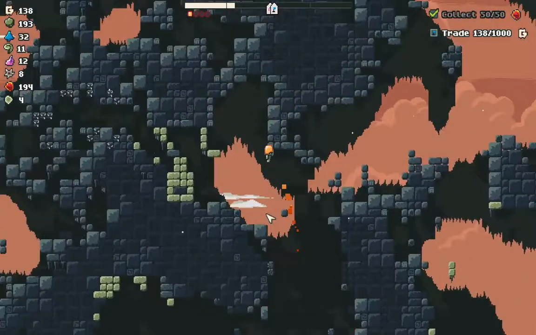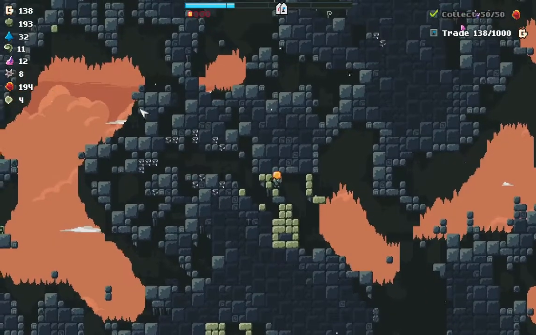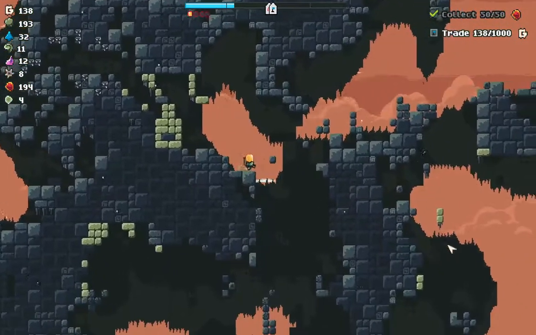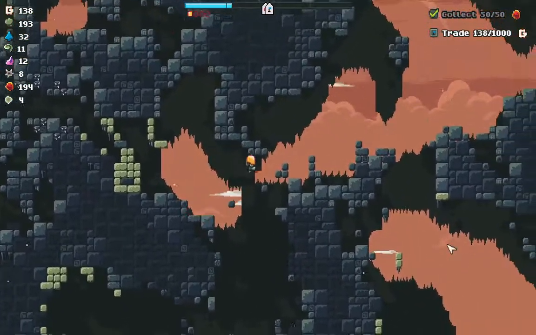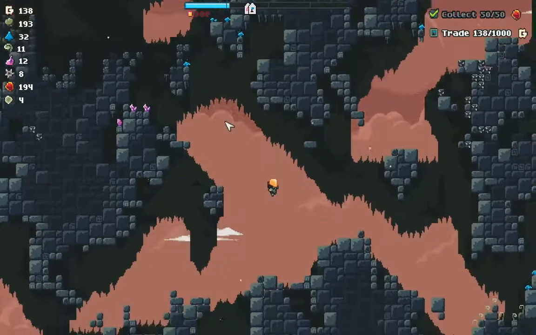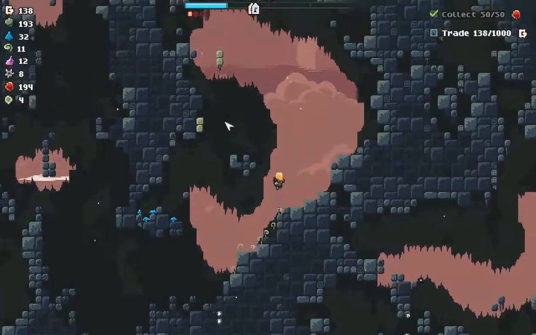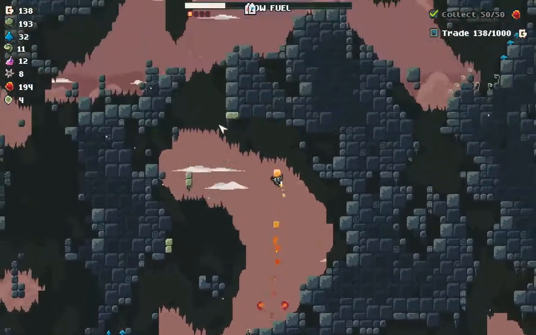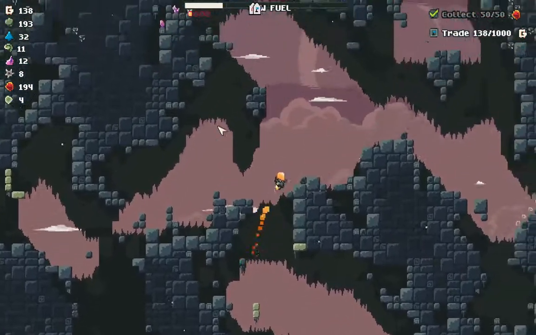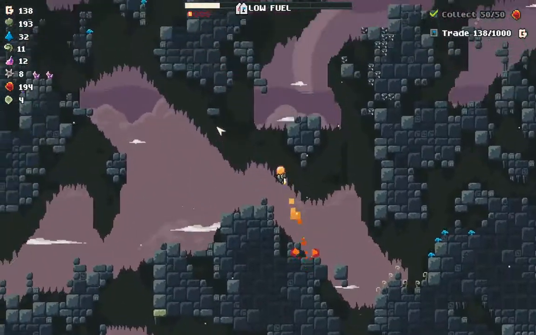No. Would it be easier just to go this way? Through here, and through here? I don't think so. Okay, woo. That's a pain in the ass spot to get through. Oh. What? No! Oh, my. You could do that boost jump. Okay. Yeah, we wasted a bunch of fuel there. Man.